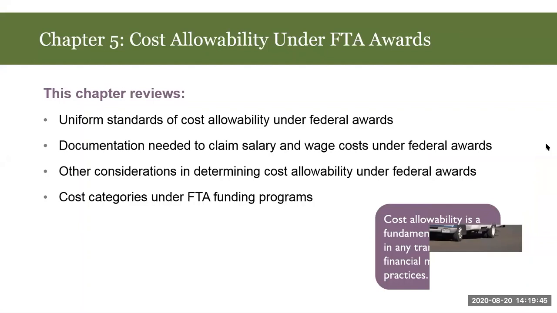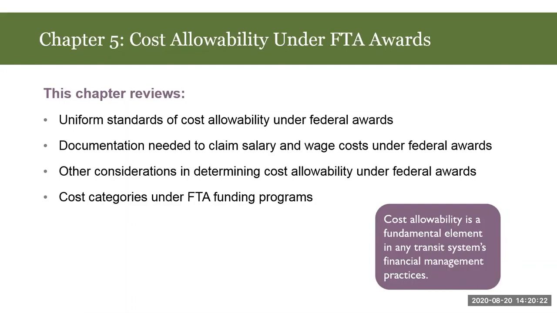Cost allowability standards are certain things that you can and cannot charge under your federal grant awards, and every finance department within every transit agency needs to know these claims. It will facilitate the invoicing process under your quarterly or monthly invoice claims process with the grantor agency. It will speed up that process during the state's review, and generally will result in cleaner audits to the extent that you have a good working knowledge of cost allowability principles that are articulated in 2 CFR Part 200.425 through 475.